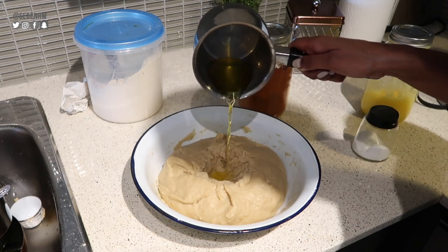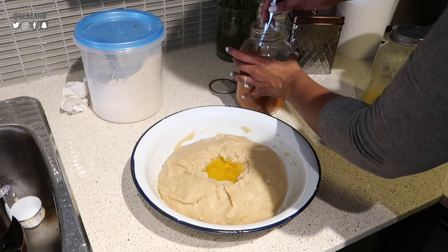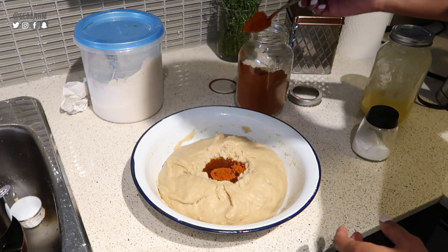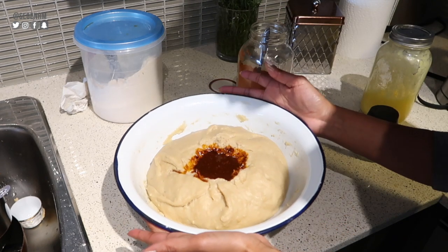So we're gonna add a generous amount of esme. Are you the type that likes a lot of bebra? I like a lot. So do I. Okay, good. I want it to look like a deep red. Yeah. It actually looks really good on camera too.